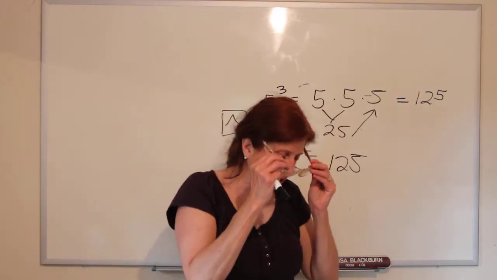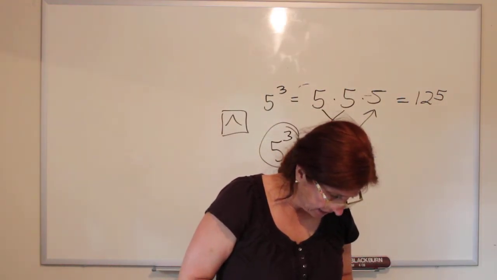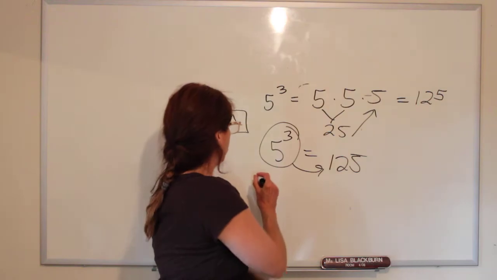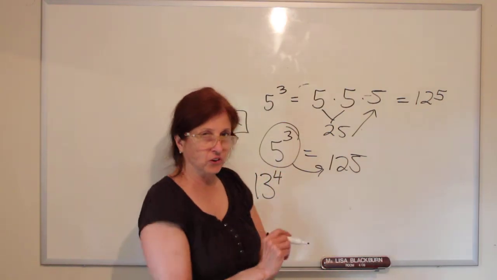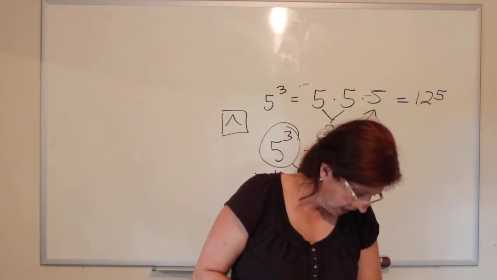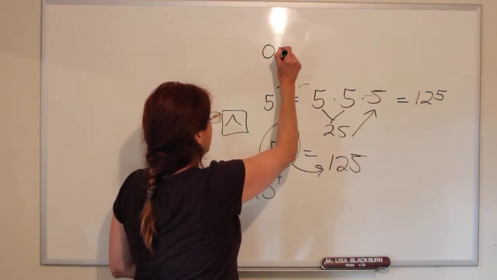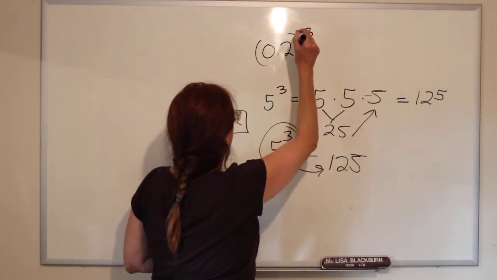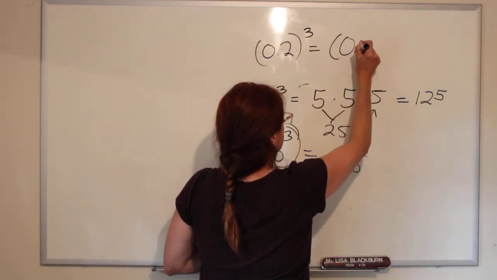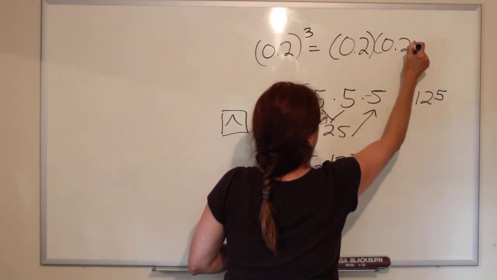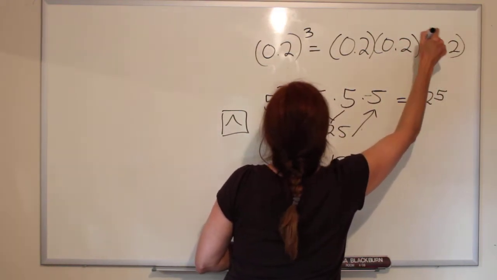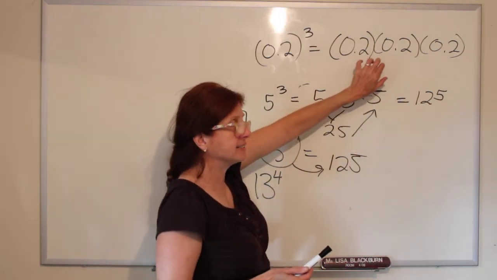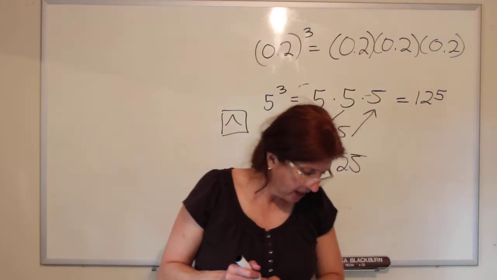All right, so now look in your book and let's look at some more things, okay? They did 13 to the fourth power, which is just 13 times itself 4 times. You could even have 0.2, and they would probably put that in parentheses, usually, to the third power, so that's equal to 0.2 times 0.2 times 0.2. And remember I told you I wanted you to find the parentheses on your calculator, and you can put it in and see what it equals. You can multiply them times each other, okay?